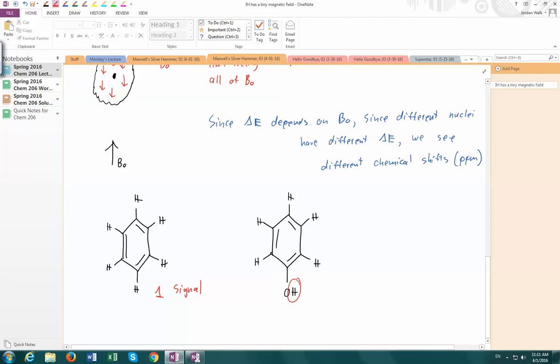Clearly, this guy is a lone wolf, right? There's no other equivalent proton. All right, so let's work our way around. Let's call this blue. Now, are there any other protons that are basically one carbon away from this alcohol group? Sure, on the left, right? And so do you think those are going to be equivalent? Yeah, absolutely. All right, so then let's compare this one and this one. This one is clearly one carbon away from the alcohol. This one is 2 carbons away. Are those equivalent? They can't be equivalent, right? Because they don't have the same connectivity. If they don't have the same connectivity, they're never going to be equivalent protons. So that one is going to be its own signal.